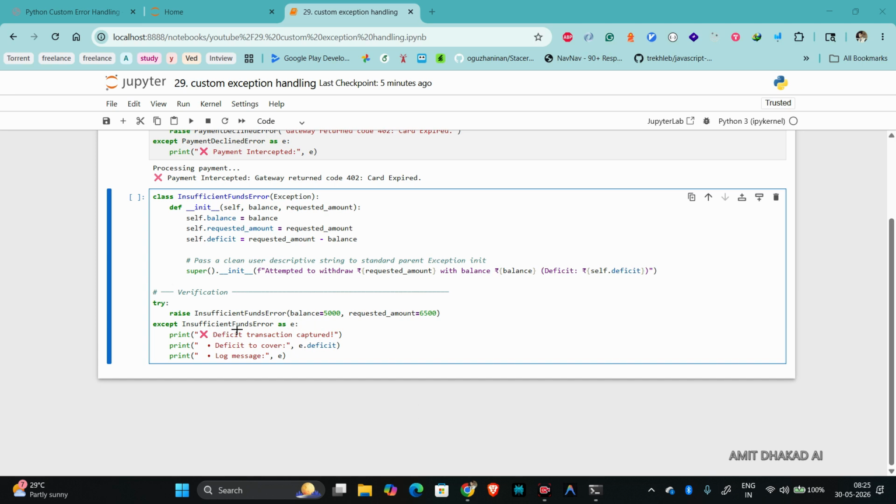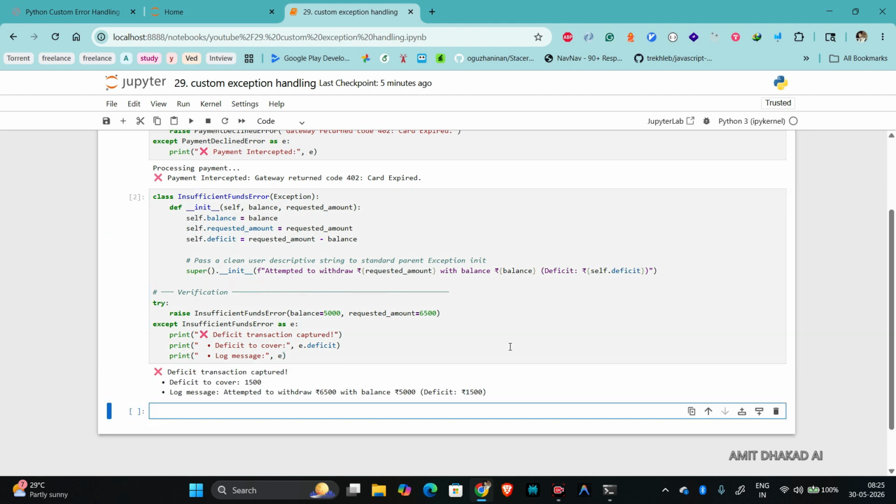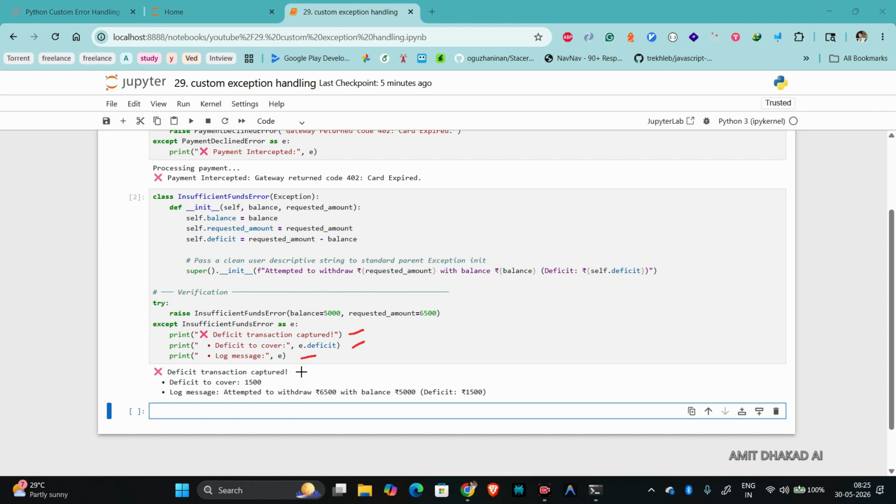So it will go inside this InsufficientFundError and print deficit transaction captured, and show the amount, the difference. And here it will print the message. So here you can see deficit transaction captured, deficit to cover 1,500.